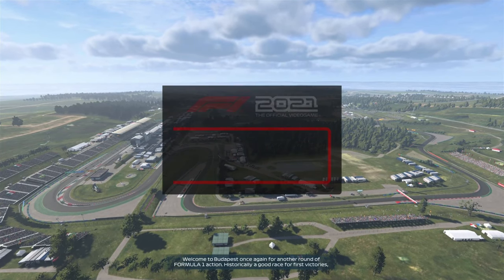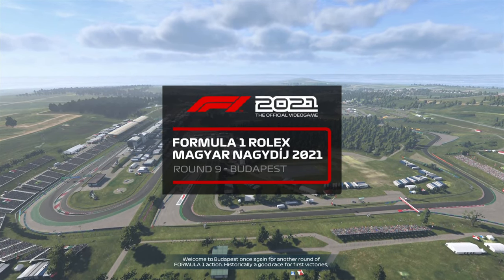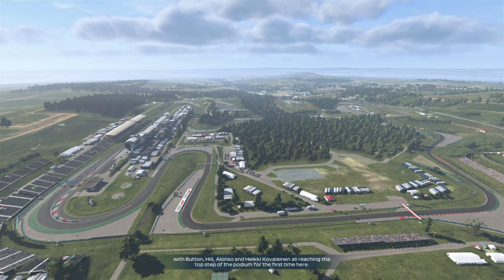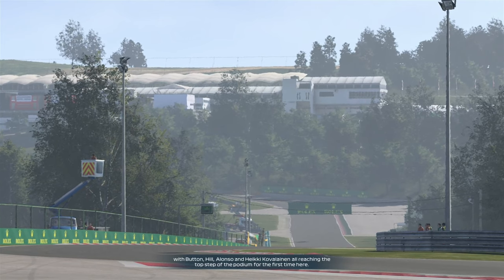Welcome to Budapest once again for another round of the Formula One World Championship. Budapest. Historically, a good race for first-timers, reminds me of Avengers. Button, Black Widow, and Hill, Hawkeye. Alonso and Heikki Kovalainen all reaching the top step of the podium for the first time here.